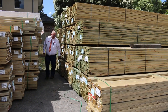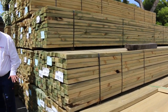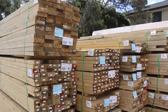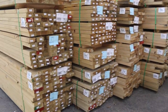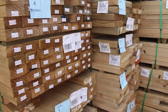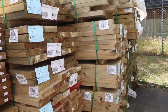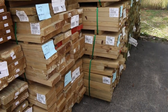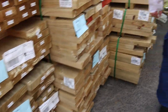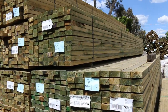Alright, starting over in the middle of the yard here this week for the video tour. We've had a heap of tree to pine come in this week, so great looking variety of sizes. I can see 90x45, 140x45, 190x45, 240x45 — and 240x45 seems to be the largest size there. There's a few packs of that one and quite a lot of the 90x45 long length 5.4s and 6 metres.